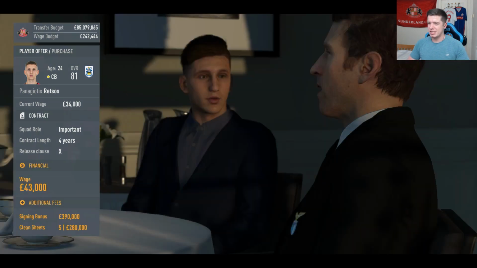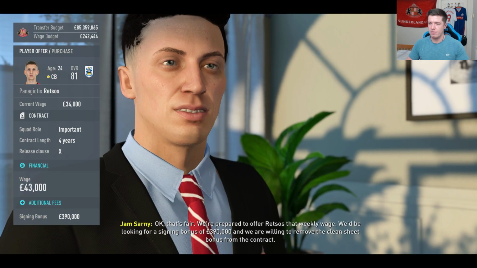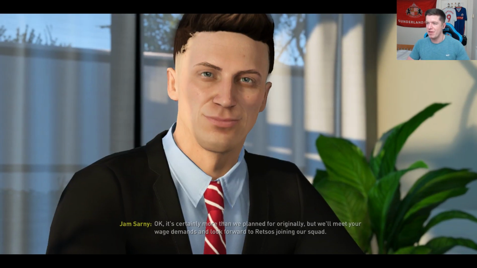Please accept it. 43. Okay, thank God. At least he didn't walk out. I'll remove the bonus, submit the offer. Will you accept it? You might want to up it a little bit more. He has done to 44.5. And that is done.